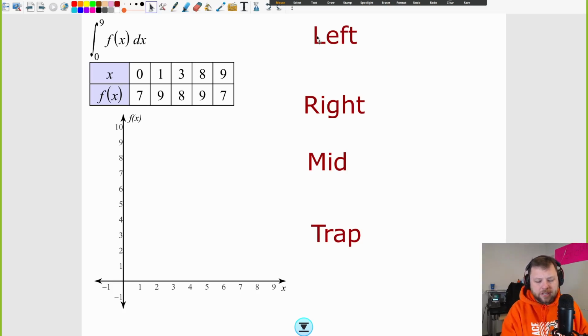So the previous examples, it seems like our x distances were always the same. They don't necessarily have to be the same. And you might get a problem like this to estimate with Riemann sums, especially when you do real life problems. A lot of times we just have snapshots of the volume of water or whatever at certain times, or the rate that water's flowing. So pretend we have snapshots here, and I'm going to plot these all.